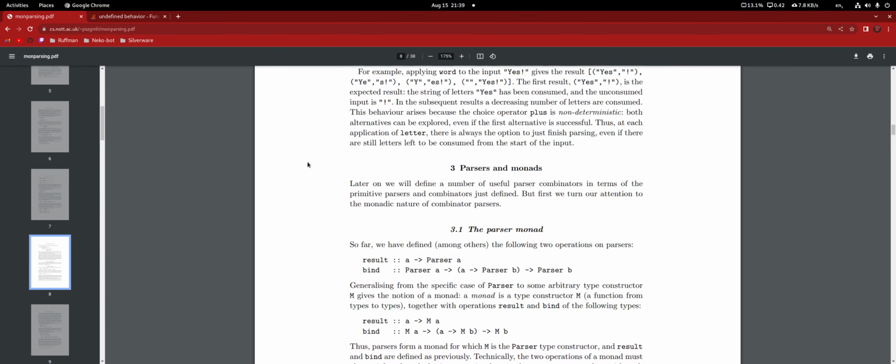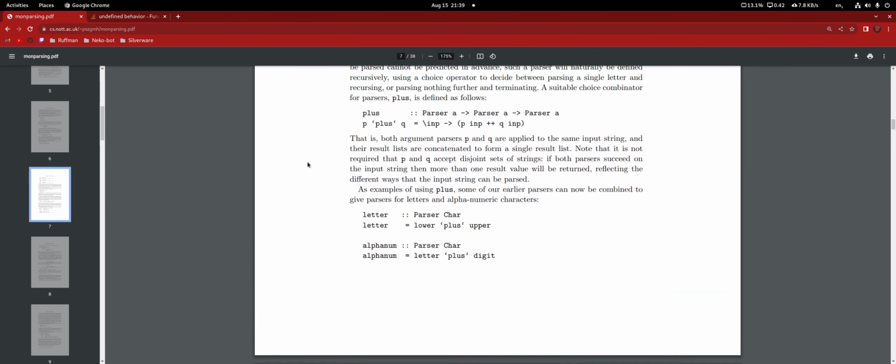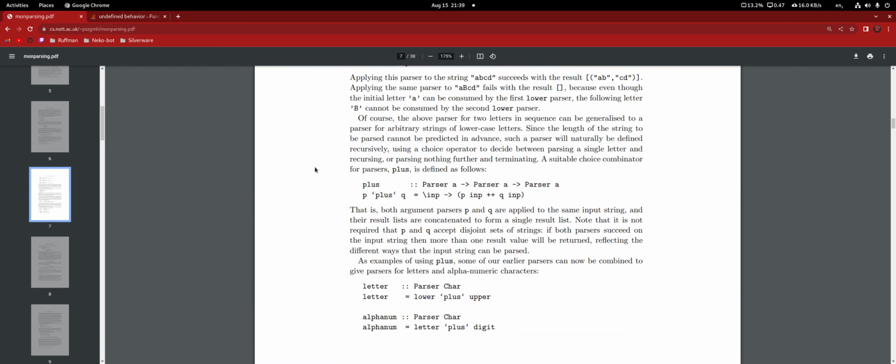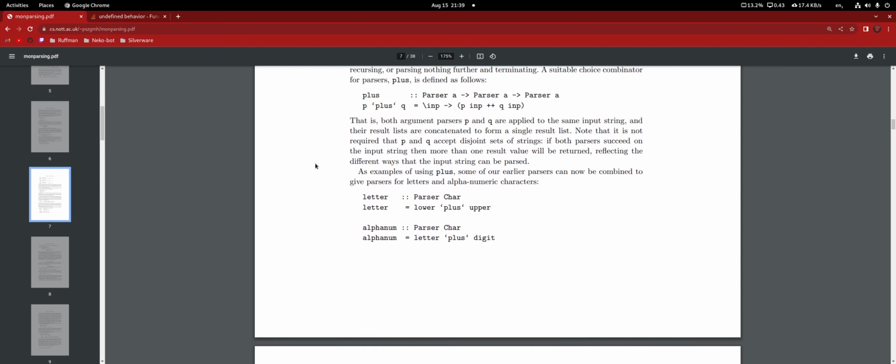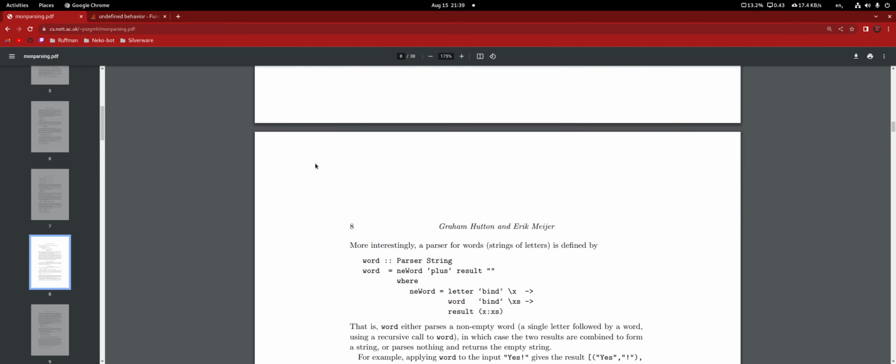Dude, I don't understand. Okay, when you join them, I see the point of joining the results. But I don't see how you join the input to provide to the next parser. How do you join the input? You need to join the input correctly. Oh, it's because it's recursive. I'm thinking of the word parser.